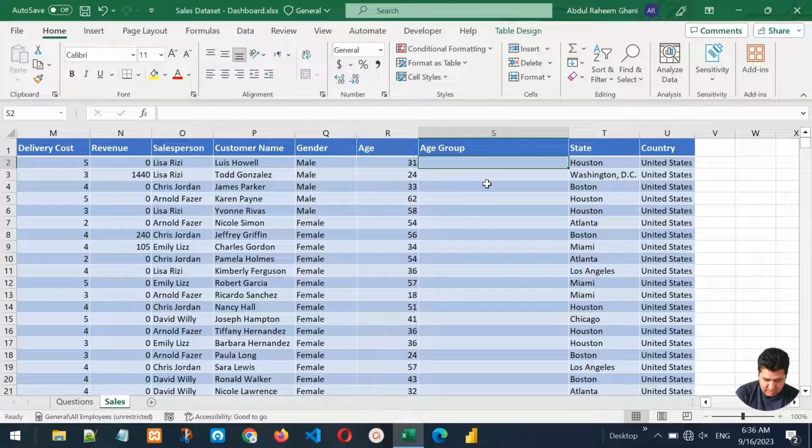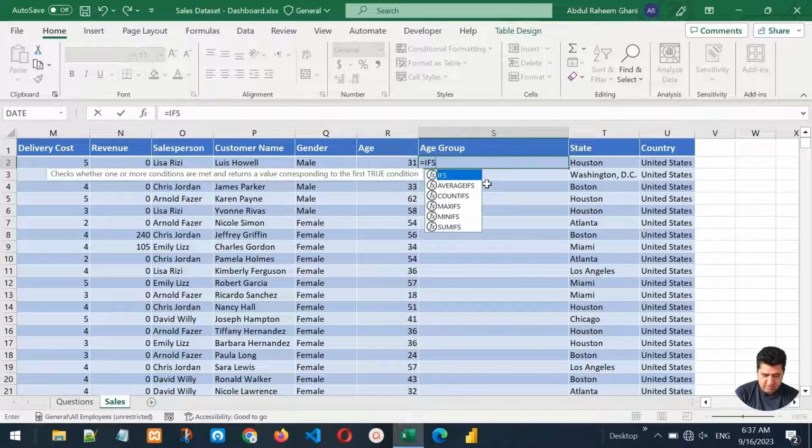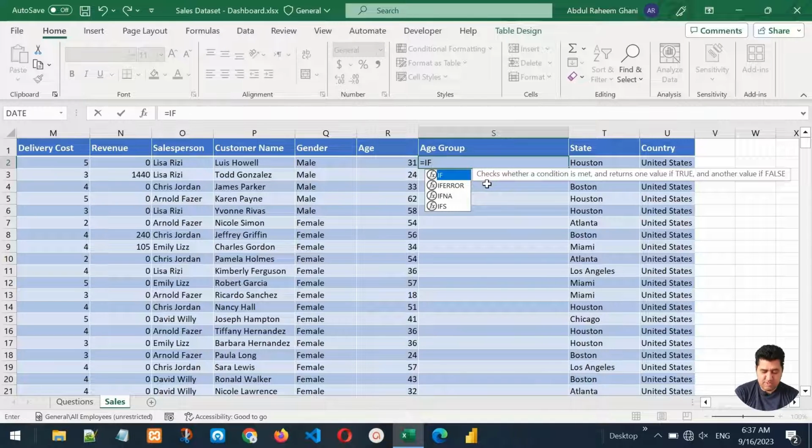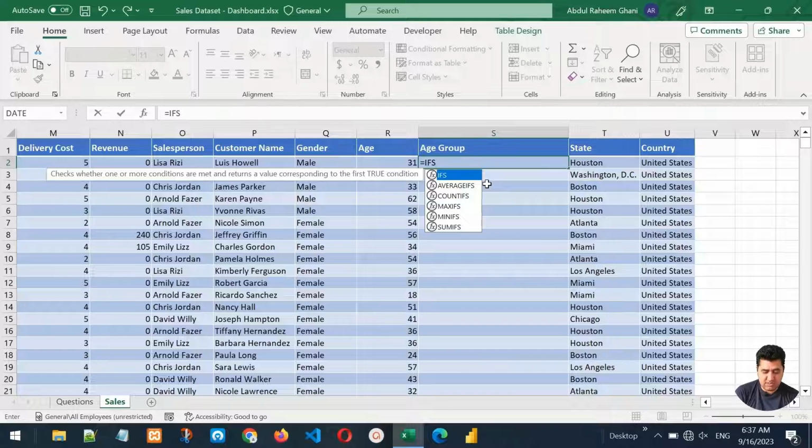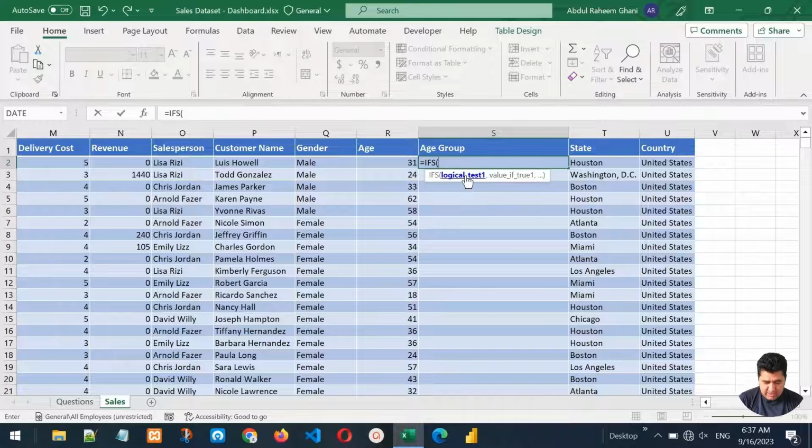It means add the function equal sign IFS. We can add IF, but here because we have multiple conditions, let me add IFS. IFS is used in the same way like IF, but here we can add multiple conditions. So open parentheses, and here it shows that we can add logical test, and after that we can add a value. If that test is true, then this value will be printed or added to this column. So I will say that look for this age value. If that is greater than 50, add, for example, senior here. So the people who are greater than 50, we can add them to the category seniors, comma.